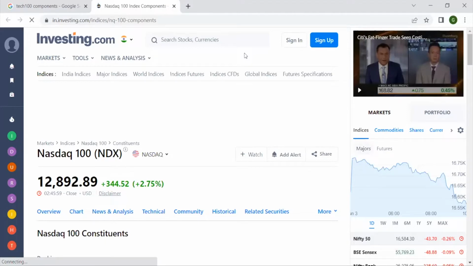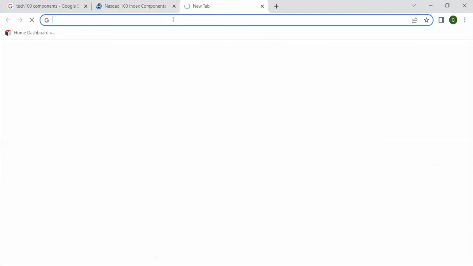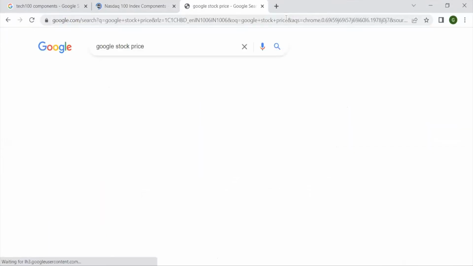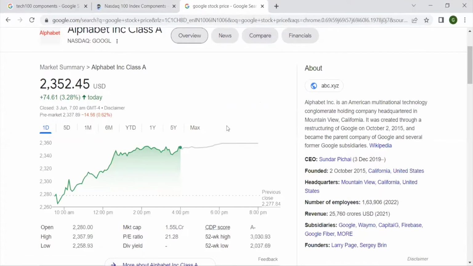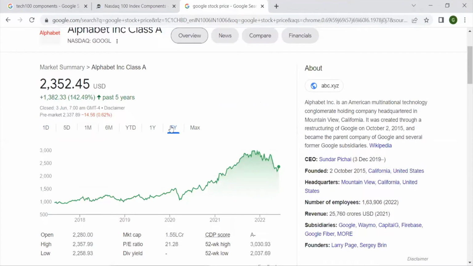So to be very frank, I have clients who bought Google stocks at a price of maybe $600. Let me also share another screen where I type in Google stock price, right? I come up on this graph and I change it to a different time frame here. Let's say 5 years, right? So I use my mouse to scroll and I see 5 years back, that is in 2017, the price for this stock was around $970 per stock, right?